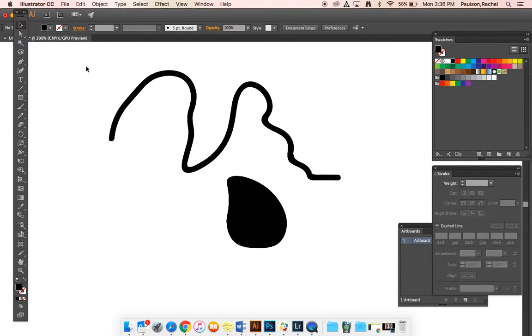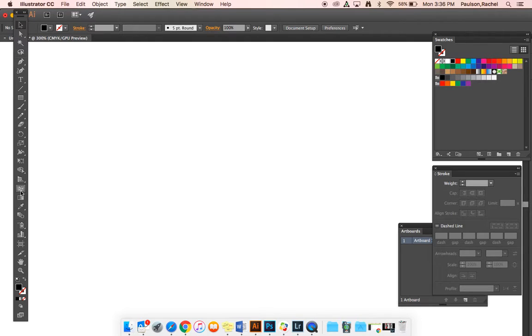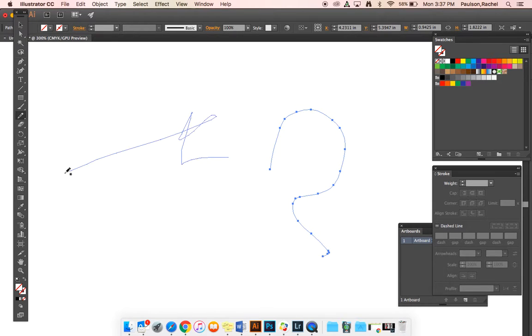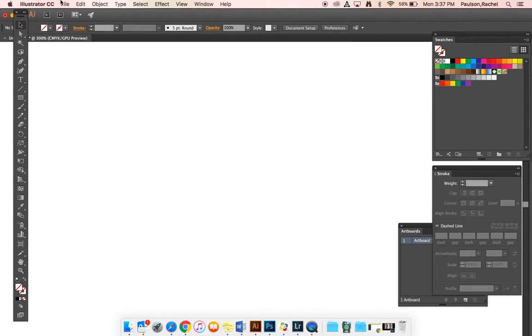The other one, I'm going to select this, is the pencil tool. The pencil tool also works very similar in that you're going to draw it and it's going to create a line segment. I'm going to add an outline to it so you can see it. Okay, take the pencil tool. And I want to make this thicker, so I'm going to add a stroke.